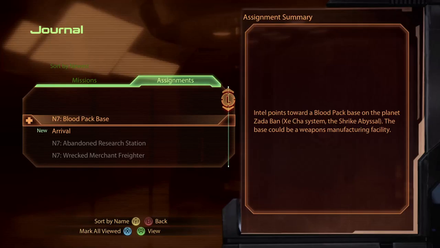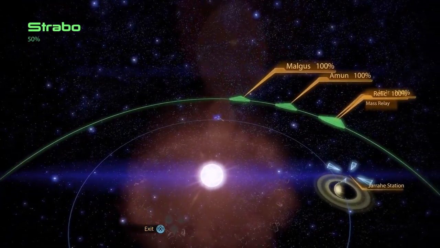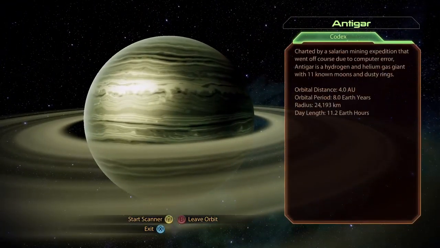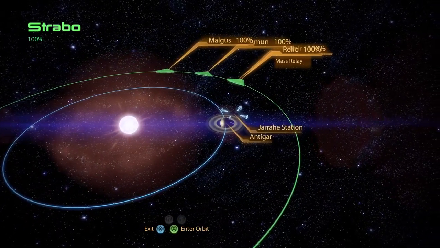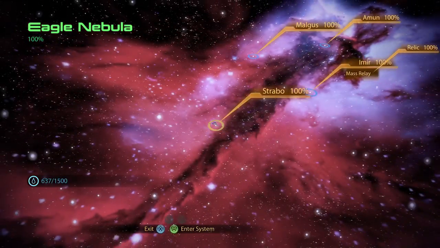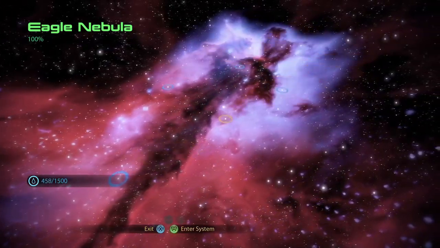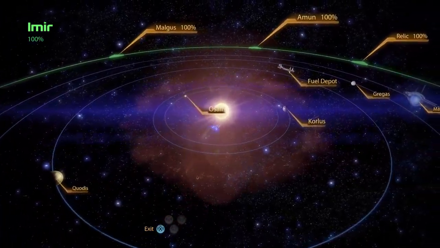There. The Blood Pack base. Weapons manufacturing facility. I don't know where I'm picking these up for, the Blood Pack base. Where did I get that from? Wait, there's one other planet in this system, I think it's just that, isn't it? Let's see if there's anything good on this, I doubt it. Moderate, nah. That's 100%, it is. Right, let's get back to the mass relay. We'll fuel up and then head out. I think I am still going to go in the clockwise fashion, because it's easier to keep track of where we are and what we're doing.